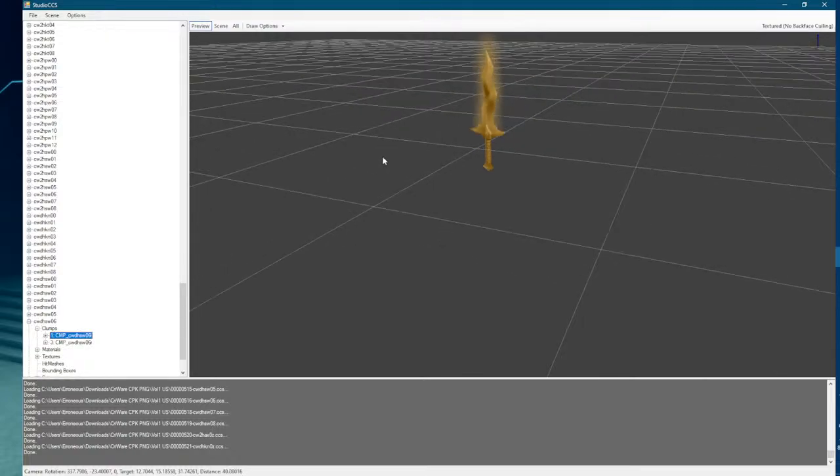Let's see what we got here. Some weird glowing blade. 7, just the default one. 8, default one, and HAX0Z. What is that? That looks like Subaru's heavy axe. And HKN0Z is Sora's weapon.